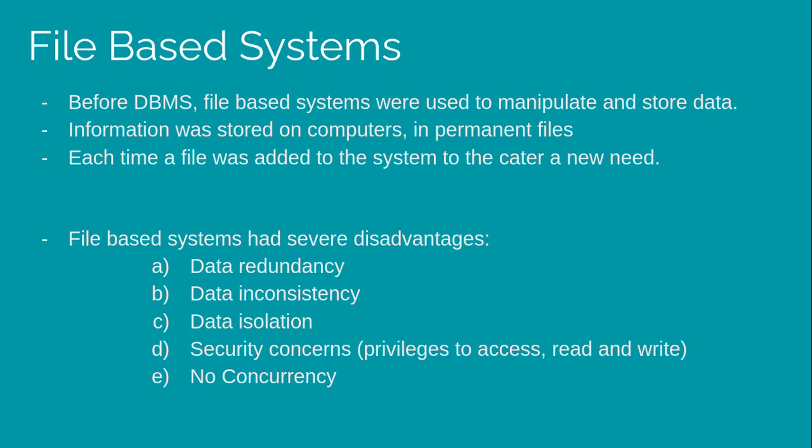The third disadvantage is data inconsistency. If I were to have some data named marks in one file and the same marks data in another file, file A and file B, and the marks was updated in file A but not updated in file B, then this is a case of inconsistent data. So in this whole file system, two files have conflicting data of the same field. Marks has some different data in file A and some different data in file B. So there's an inconsistency. This inconsistency is not handled by file based systems.